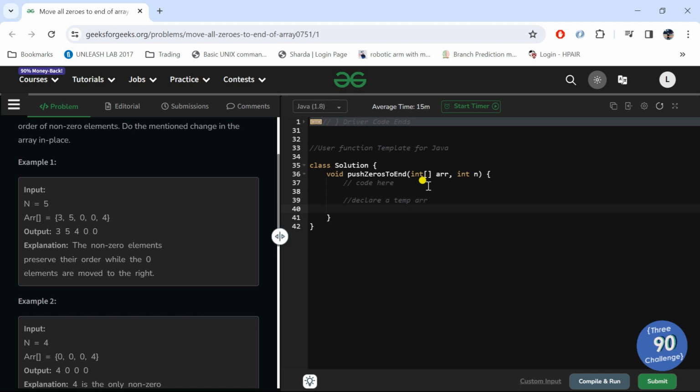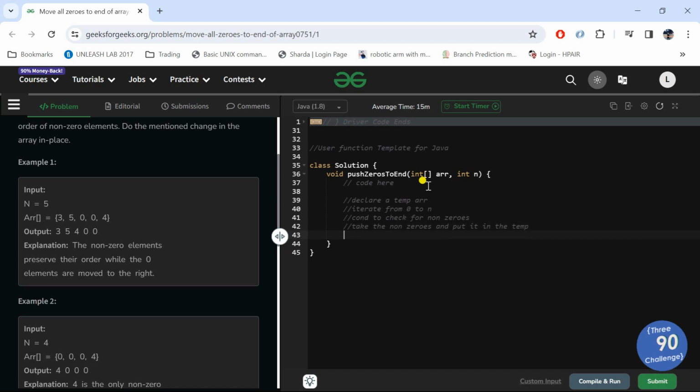Then I can iterate from 0 to n, with a condition to check for non-zeros, take the non-zeros and put them in the temp.